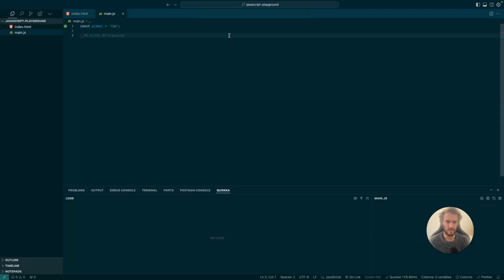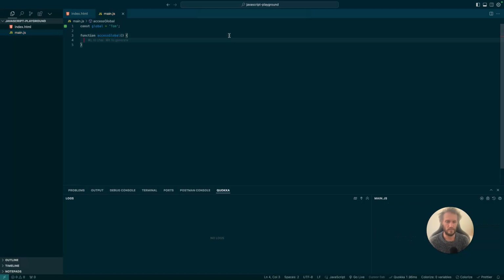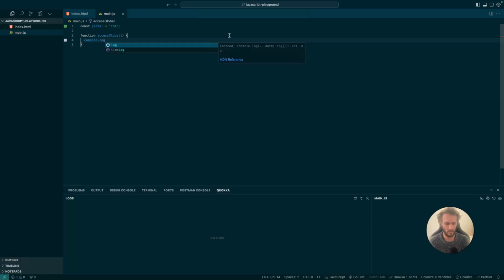And if I then create a function called access global, then I can do something with the global variable because it's a global variable.